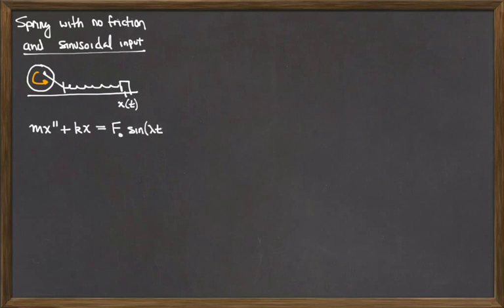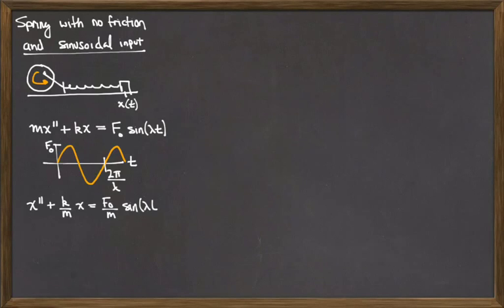On the right hand side, we put our input function, which in this case is probably some sort of sinusoidal force that's being added into the system. So I'm going to represent that with F naught, that's some constant that represents the amplitude of the signal, and then sine of lambda t, lambda is going to determine the angular frequency of the sinusoidal signal. So the input force is some sort of sinusoidal wave. We're going to have an amplitude of F naught, and then it's going to cycle around, and it will complete its cycle at 2 pi over lambda.